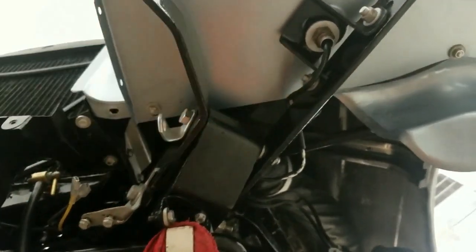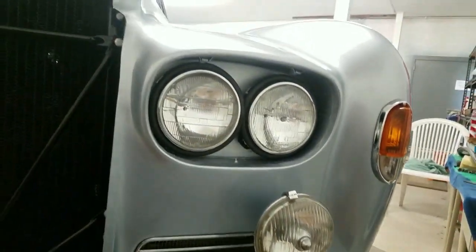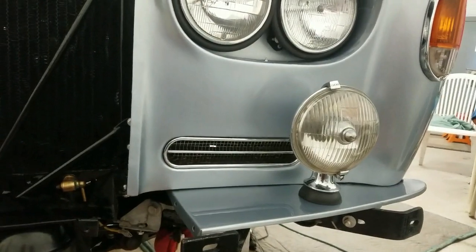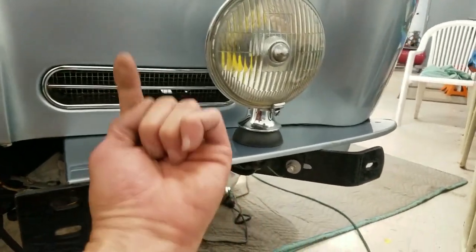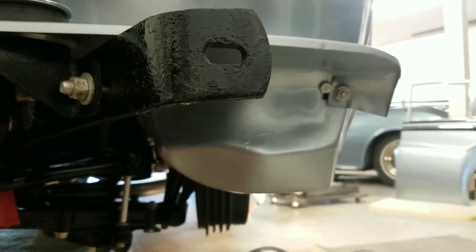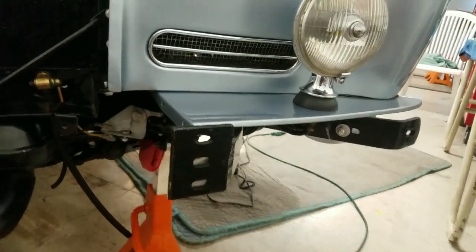If you go up underneath here, there are bolts holding this flange on - there are several of them, some right in there, and that goes across. I'm at the front of the car. I'll prep the right fender and show you how I put this stuff in. I leave the grill out to the end - it just pops in real easily. I put these on last. There are bolts that go up from the bottom, and there's one right over there that goes by the one that holds the rod. That holds that plate on - I put that on after I got the fender cinched up. Those hold the bumper.